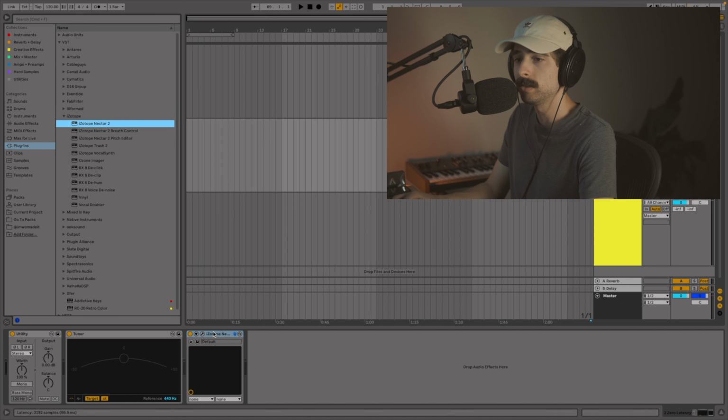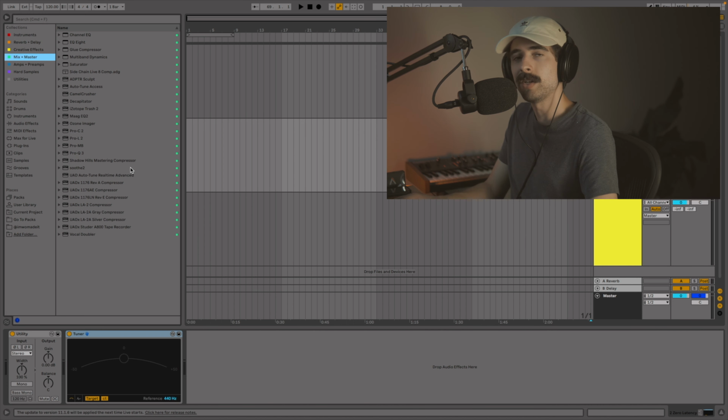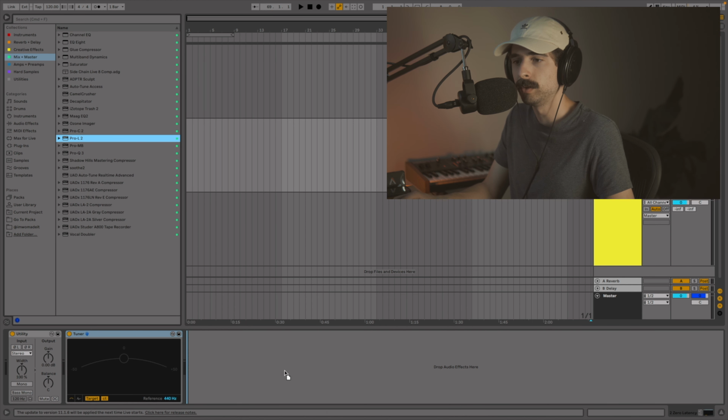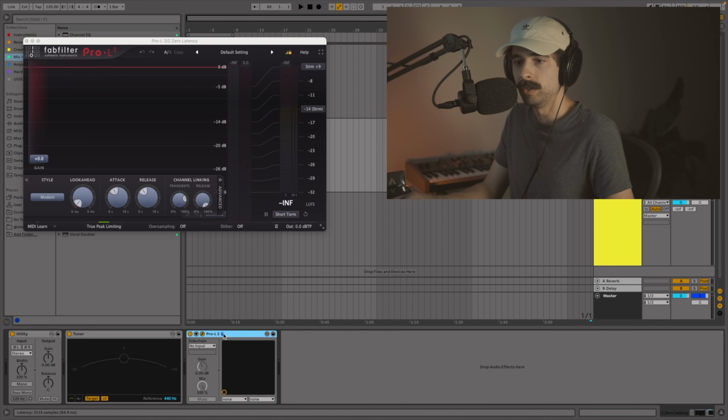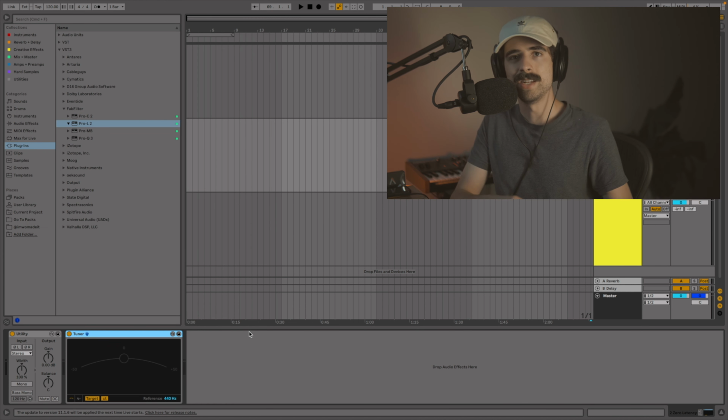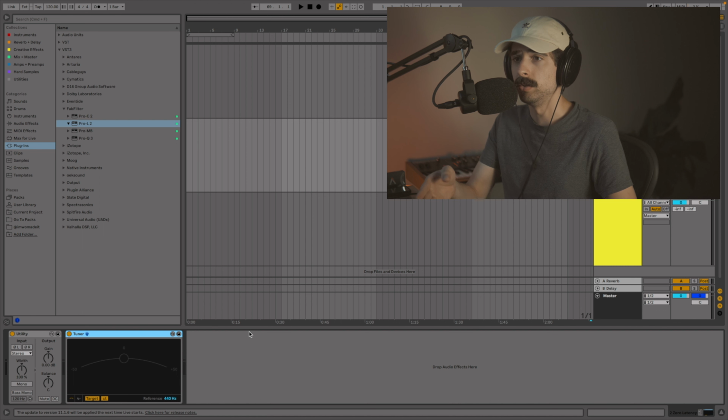So if you are using things like iZotope plugins, you're not going to want to use these until you're done recording. It isn't just iZotope though. I don't want to put all the blame on iZotope or anything like that. Some of my favorite plugins that I use to mix, FabFilter Pro-L 2, let's see, this one is 64 milliseconds of latency. So it's not just iZotope plugins that are going to be introducing latency.